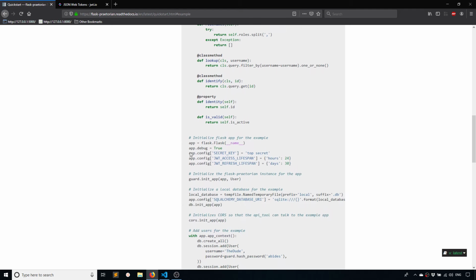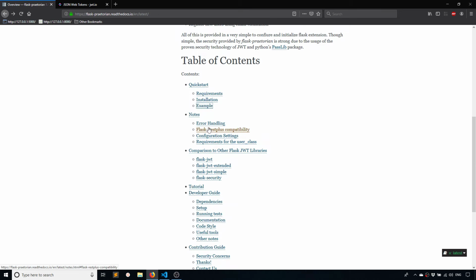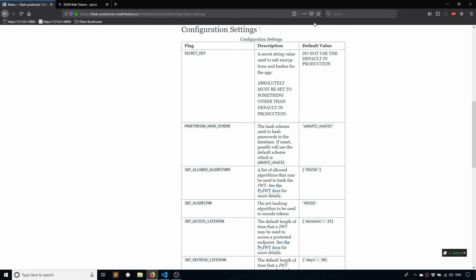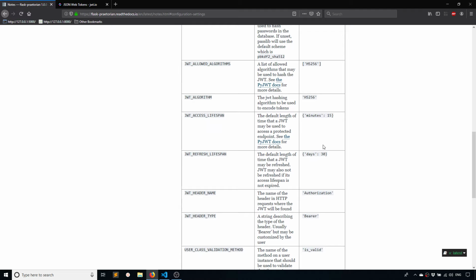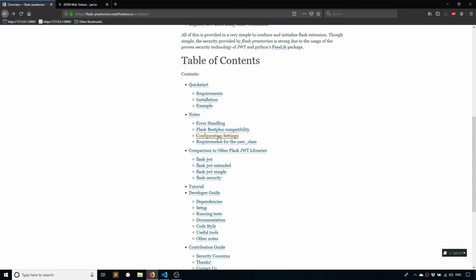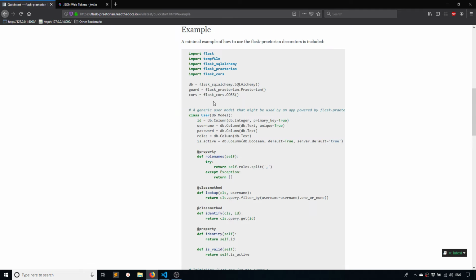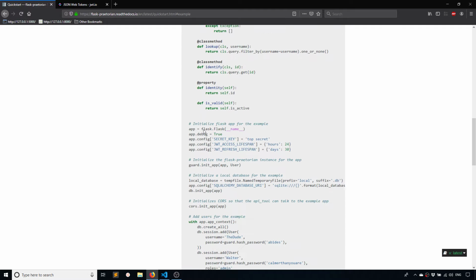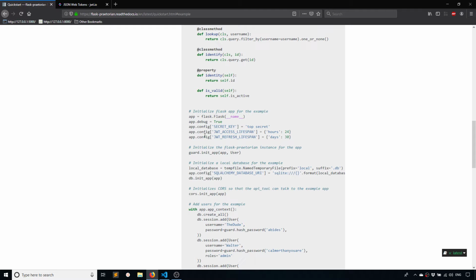So let's see, I think I can get away with having the configuration as the default. So let me just make sure there are defaults for everything. So I already have the secret key, and I can tell they don't want you to have the secret key as a default. And then everything else has a default. So I think I should be okay. So if I go back to the example, let's see. So I have the extension is instantiated. All this is going to be okay.